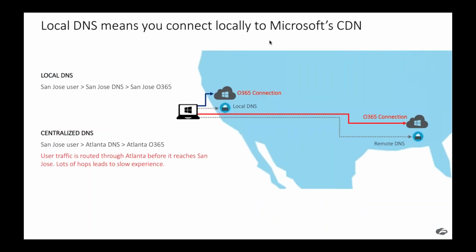So how can we help improve the overall performance? One of the lessons we have learned is that moving to a local internet breakout model actually makes a lot of sense, and there are a number of reasons why. The first, from a technical perspective, is that when you go to access any software as a service, we're going to have to provide some form of name resolution to get to that infrastructure.